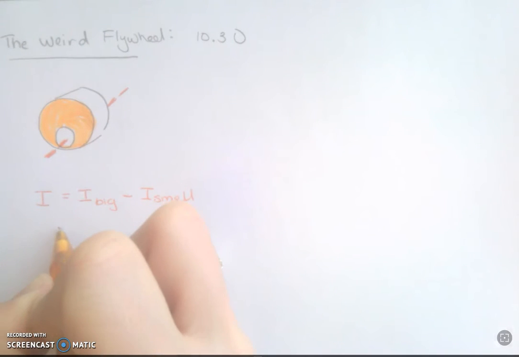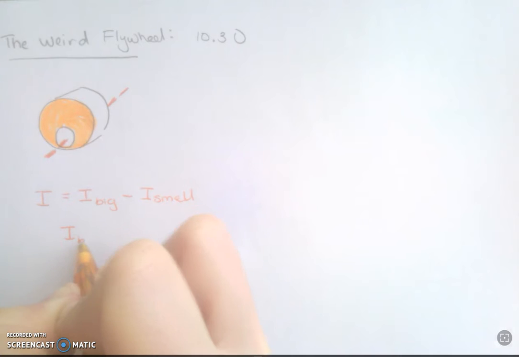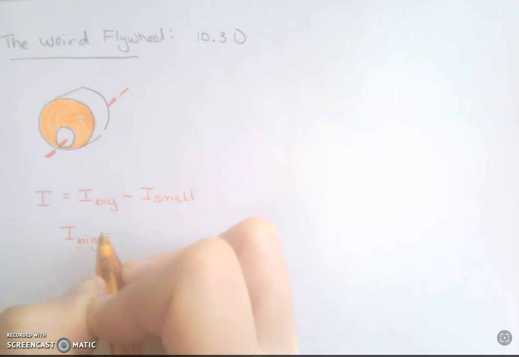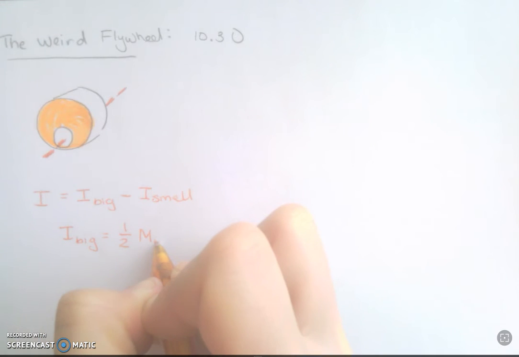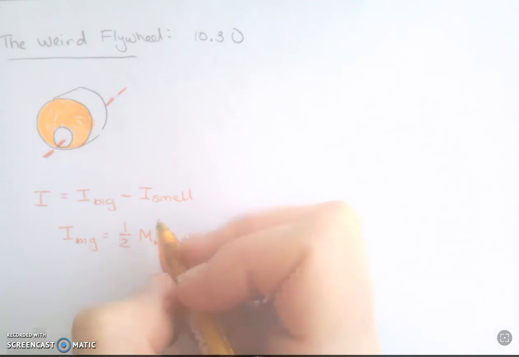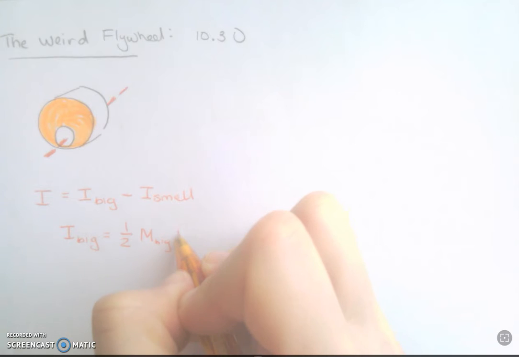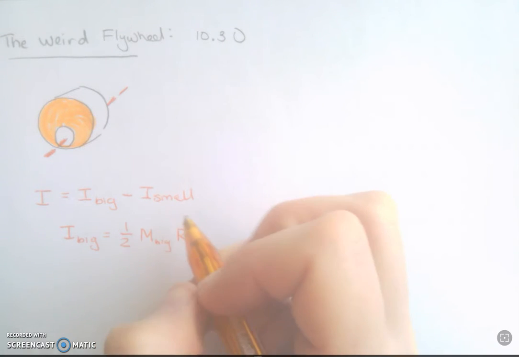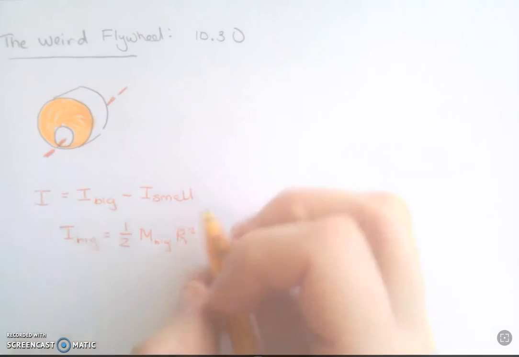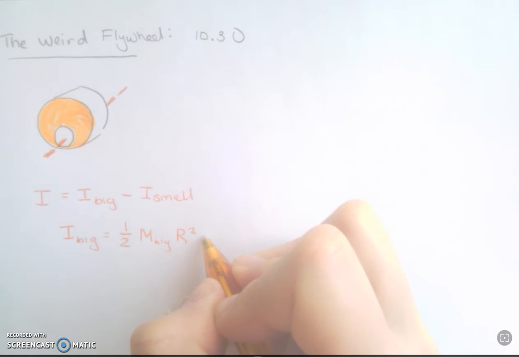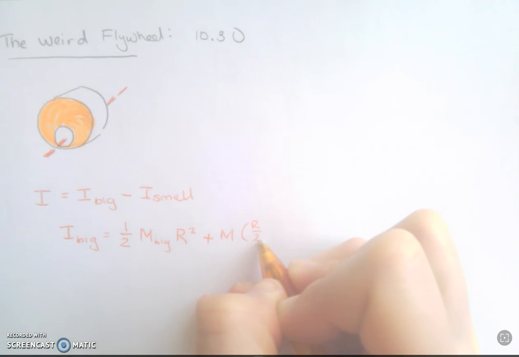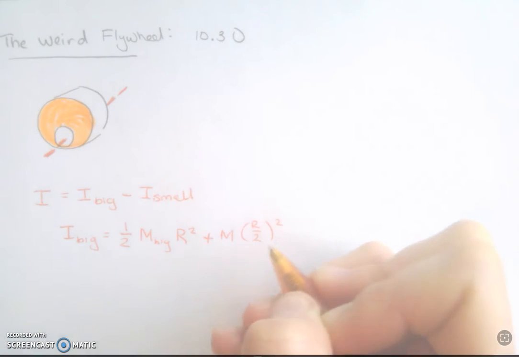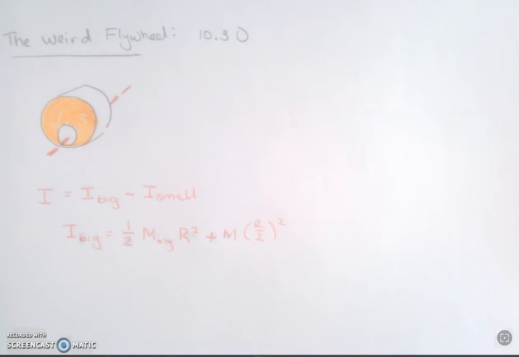So, big orange cylinder, 1/2 mass of the big orange cylinder, which we were inconveniently not given, mr squared. Oh, wait, it's not rotating through its center. Hit up your parallel axis theorem. Fortunately, they give us exactly where the new axis was. The new axis was at r/2. There. So far, so good.